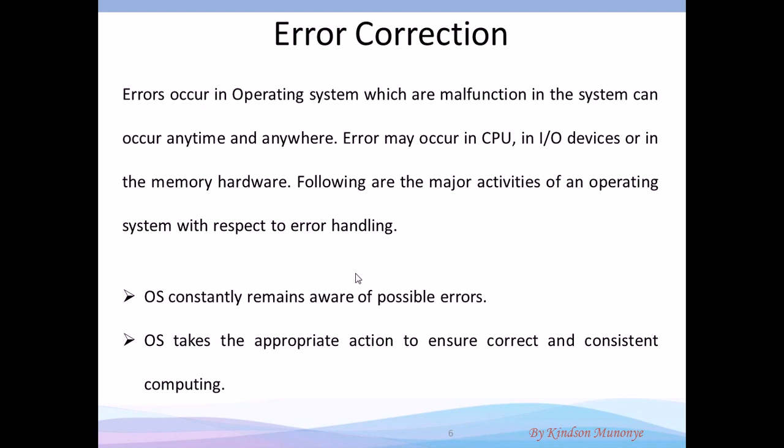So errors can occur, right? But an error can occur in the operating system without the user knowing it. It's not every error that occurs in the operating system that crashes the system or prompts the user that an error has occurred. No, the operating system handles some errors silently under the hood without the user having to know that an error occurred. So it is the work of the operating system to monitor system performance and ensure that errors don't occur. If one occurs, it quickly responds to it.